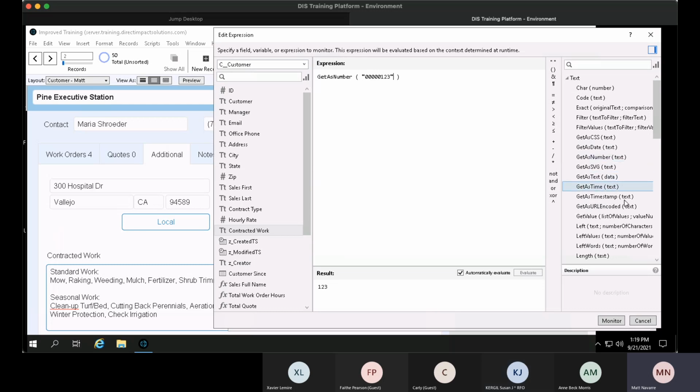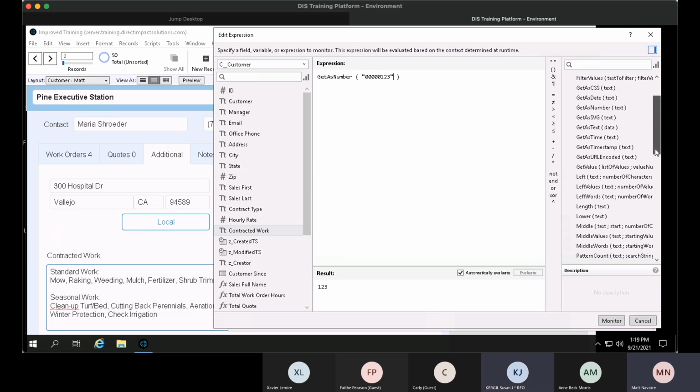Then there's all these other ones, timestamp. Some more advanced ones like CSS, which converts stylized text to HTML code, which can be pretty useful. Length counts how long text is. So this will tell me how many characters that is. It's 8 characters long. If I add 3 more, it will now be 11. So that's a good one if you've got a block of text and you want to see how long it is, like how many characters do I have in my contracted work field? That'll tell you it's 176 characters.